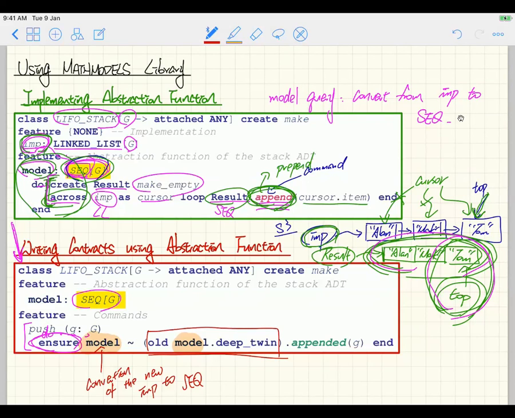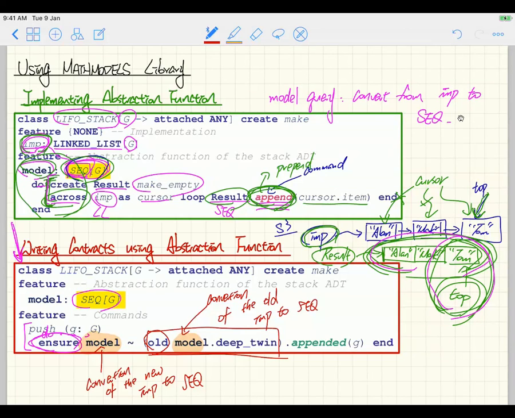It's more like an old keyword here, so this is the conversion of the old implementation to the sequence. That means rather than getting two versions of the linked list or arrays, we're getting two converted results for the sequence from whatever the underlying implementation is. Do you follow this? Can we go on?